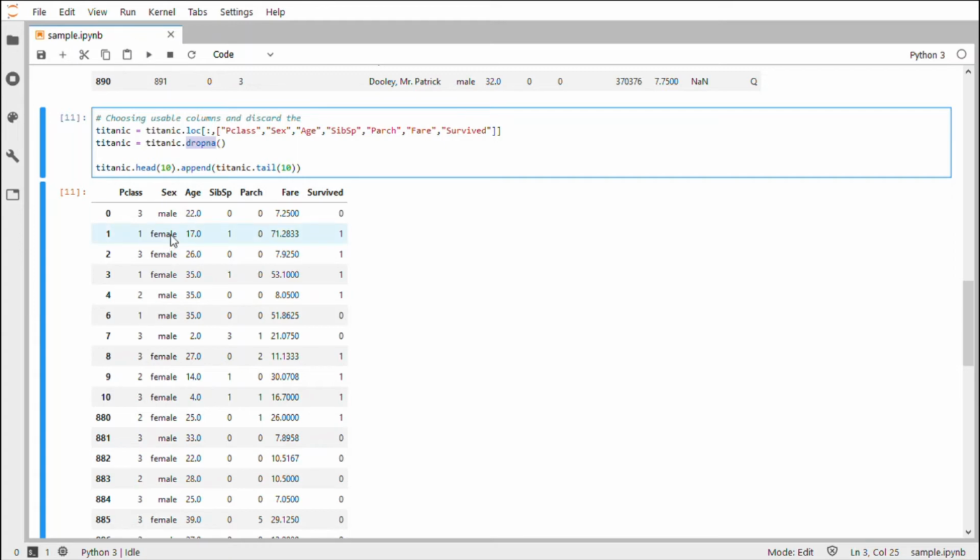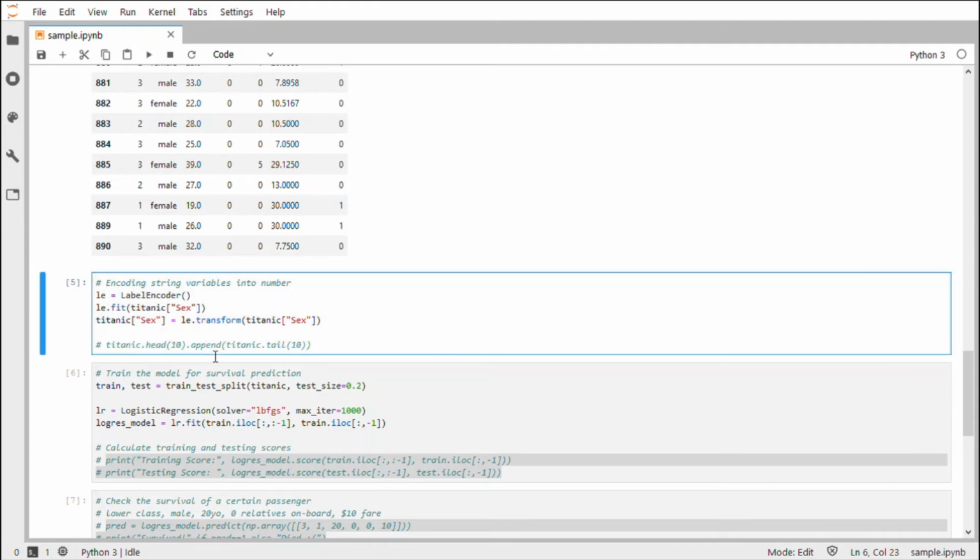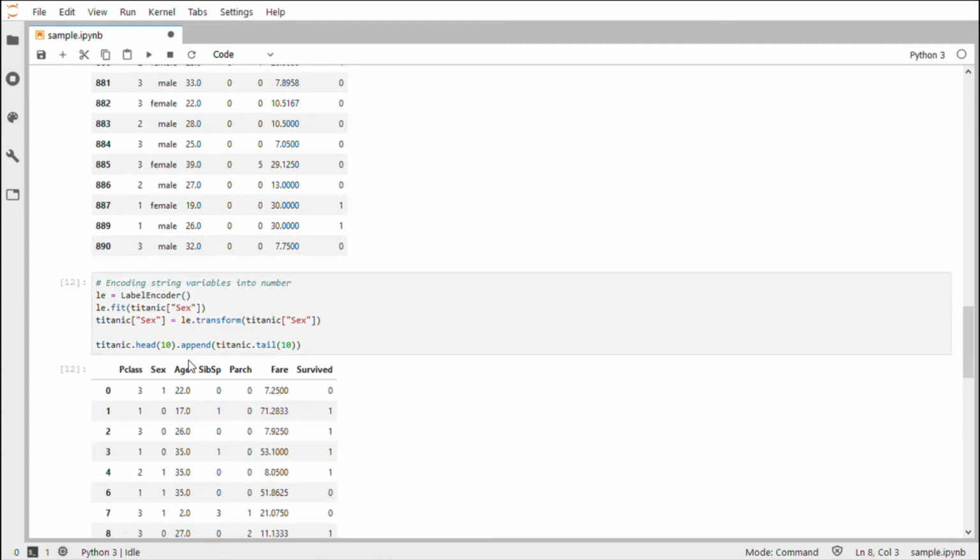In this case we want to change this one into a number. It's not about which one is 0 and which one is 1, it's just to separate them into numerical values. So in this case we use the label encoder. Basically it will look at how many distinct features there are, and start naming the features 0, 1, 2, 3, 4, 5 until the end. Okay, so now they are labeled 1 and 0.